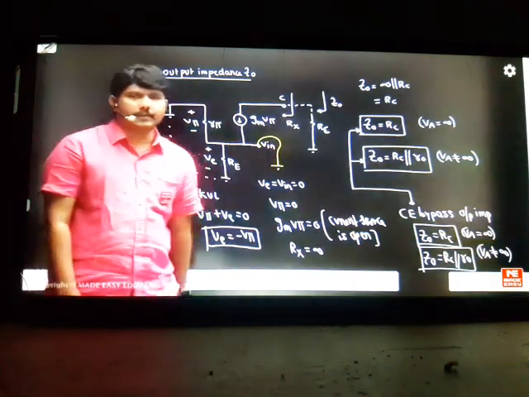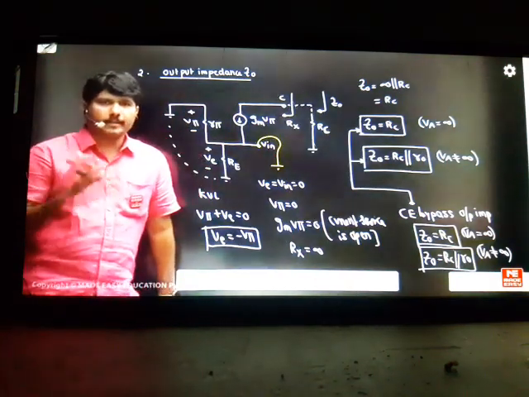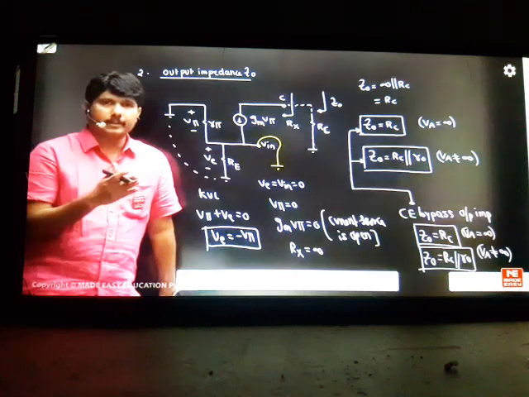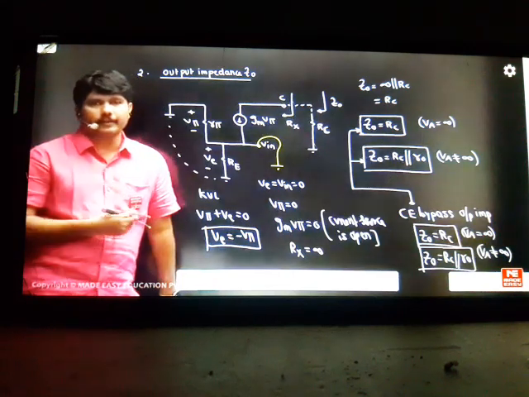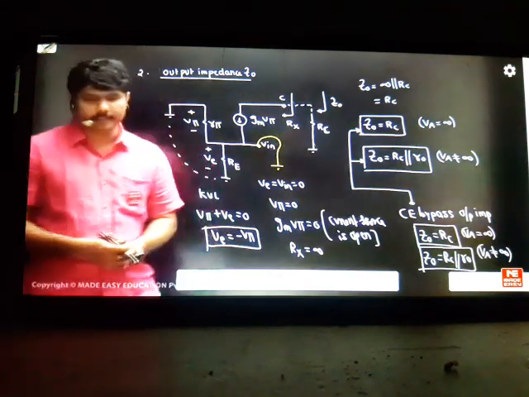So this is the story. Again we got a similarity in the class: the input impedance is similar to the common collector, and here the common base output impedance is similar to the common emitter output impedance. Like this we'll beautifully observe the points. I think you'll never forget these ideas. The tricks are very easy and understandable.